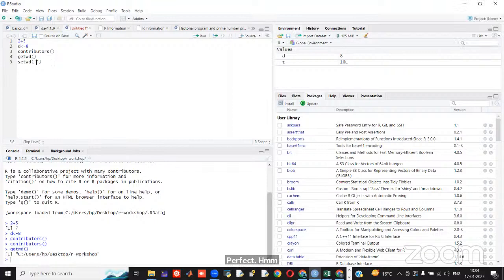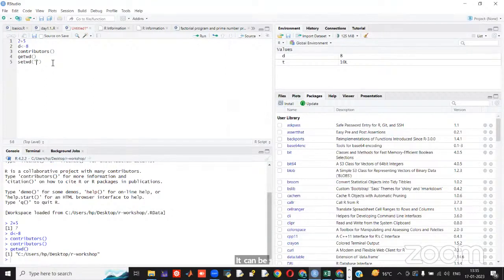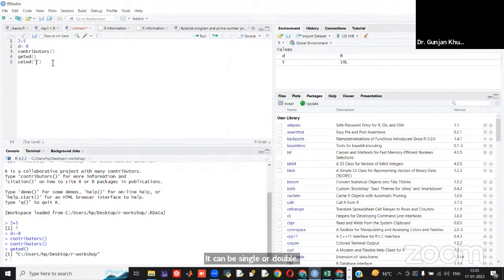Bracket, then quotes. When you type quotes, you type the opening quote and closing quote together. It can be single or double.